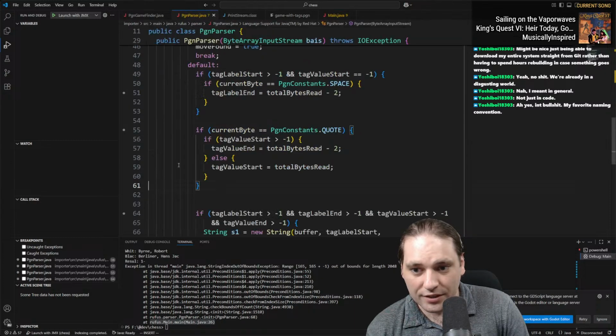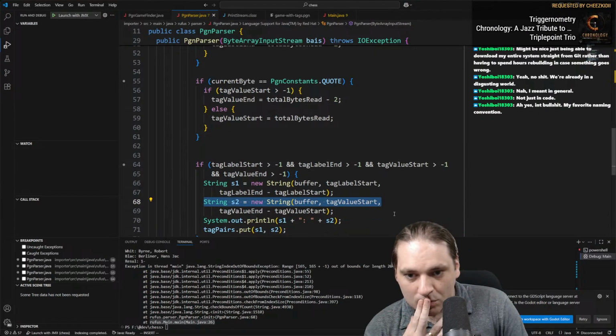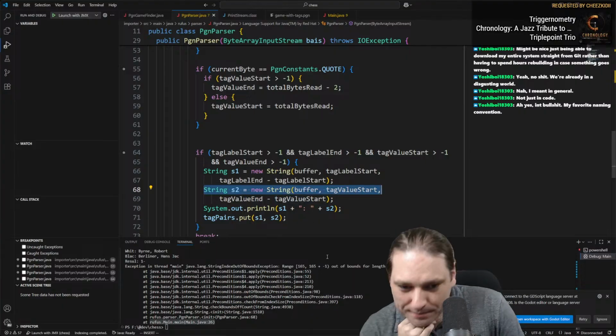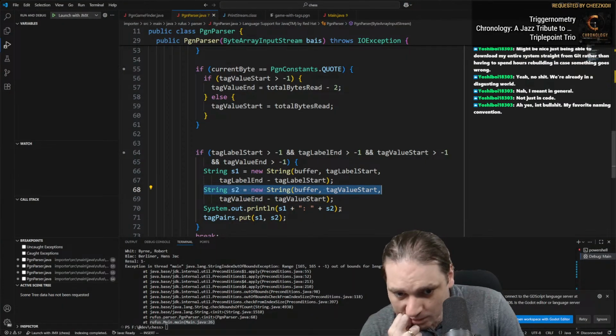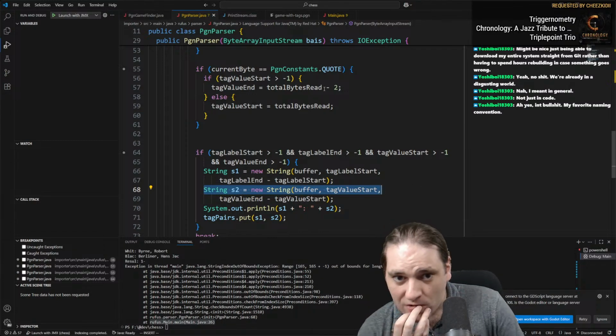PNG parser 68. What? Okay, we're doing something wrong as well.